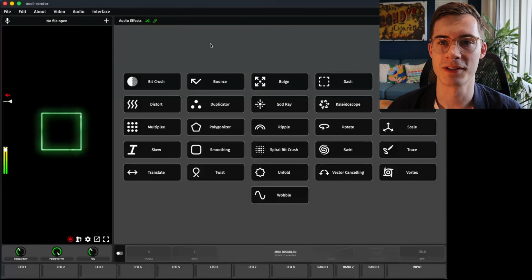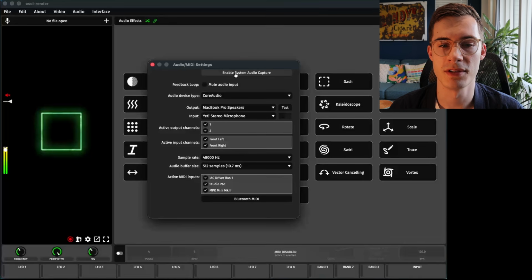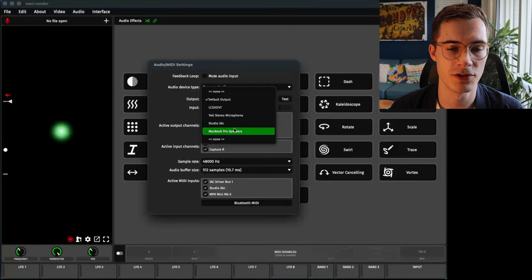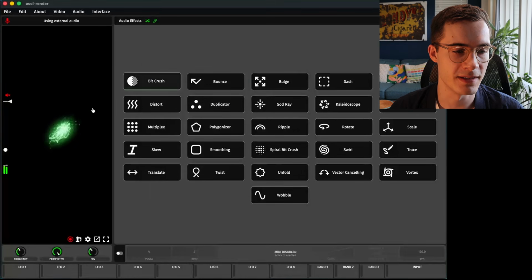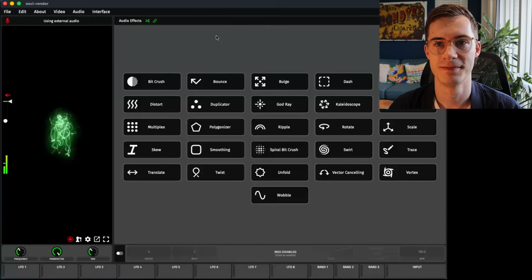One feature that people have been asking for a very long time is the ability to capture system audio and visualize it. This has just been added to osci-render Premium and SOSI, and it's really easy to enable. All you do is go into the audio settings, click Enable System Audio Capture, and then it should work straight away. If not, just choose the right audio device that you want to output it to, and you'll immediately start seeing that. So you can obviously manipulate it in all the ways you would expect, and visualize exactly what you're hearing on your computer.